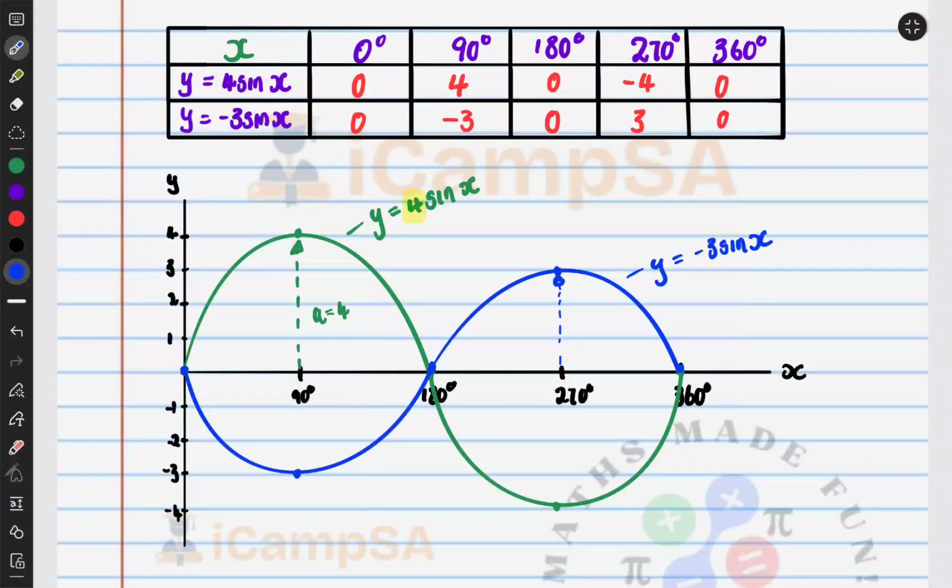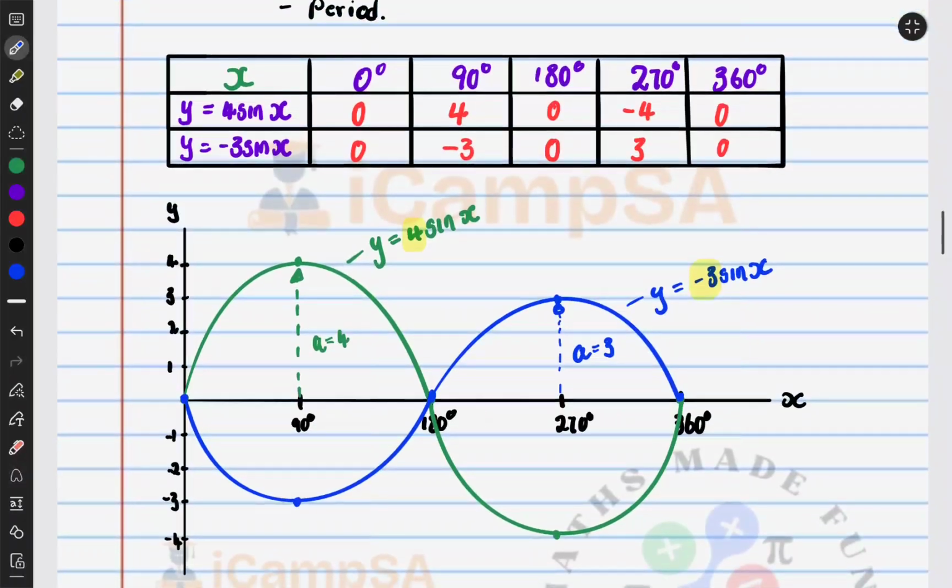And then for the other function where a is equal to -3, that's the stretch, not the amplitude. The amplitude is still just gonna be +3. This one is for the amplitude. It's how far the function is stretched from the x-axis. Okay, so we have the functions sketched. Let me include the dotted lines. So you see that the one with a smaller amplitude is closer to the x-axis than the one with the bigger amplitude.